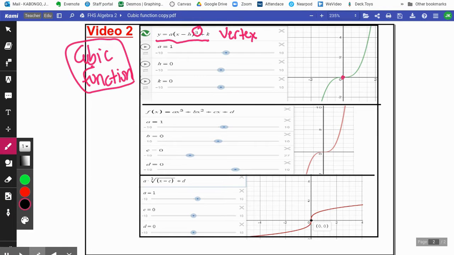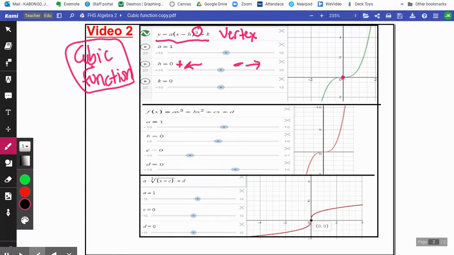So let's go with the h first. I kind of like just the h, it's much easier. If I add the h, if this number goes up, if it's plus, positive, typically you would go to the right, but no, you're going to go to the left when it's positive. And when it's minus, you go to the right. So plus, left, minus, right. Plus, left, minus, right.